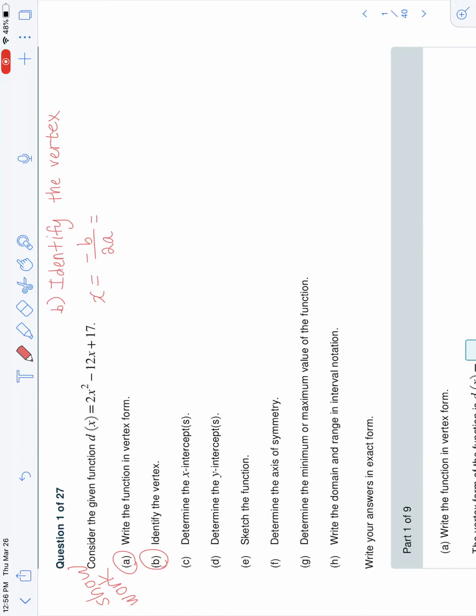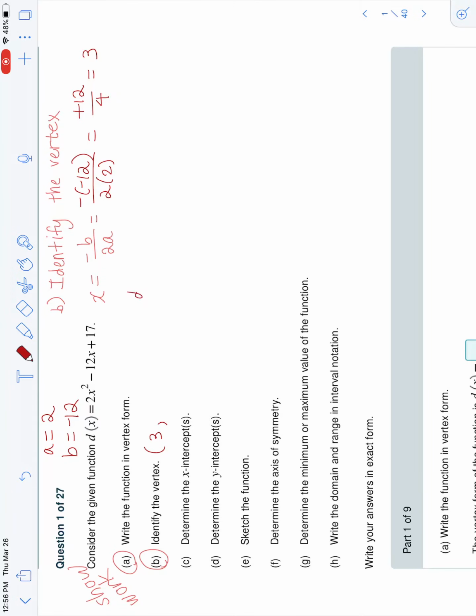I do want you to use that formula, negative b over 2a. The vertex here, well, let's first identify our a, b, and c. A is 2, b is negative 12, and that's really all I need for right now, right? Okay, so let's find the x-coordinate of the vertex. So negative b will be negative 12 divided by 2 times positive 2. We'll get positive 12 over 4. The x-coordinate is 3. So the vertex x-coordinate is 3.